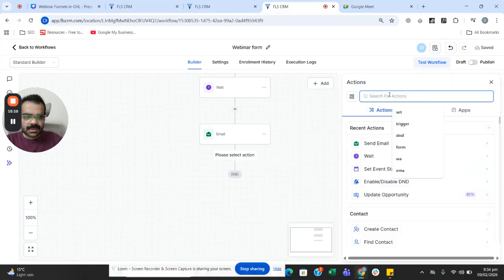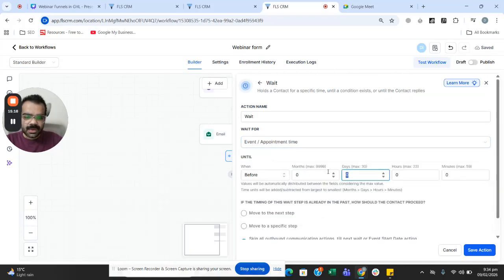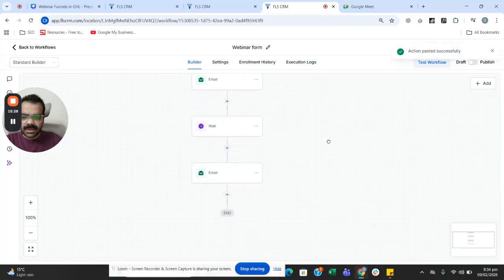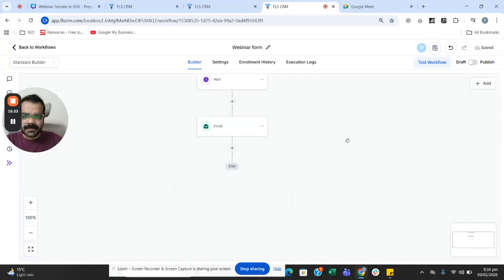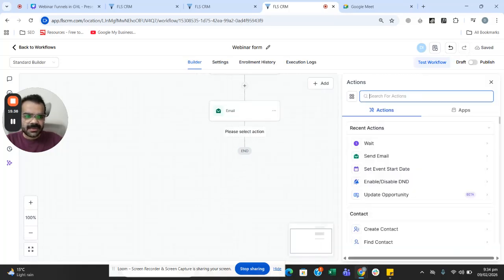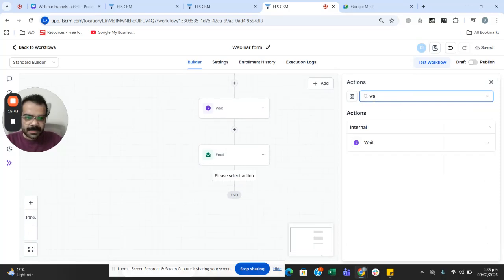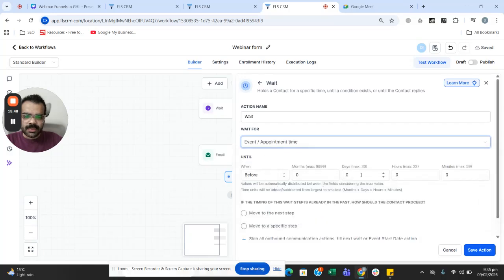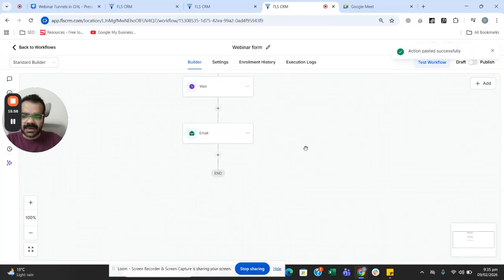And once then we can send them another reminder before 24 hours and stating the same email in here, and we can change the wording of the email to something like webinar is starting in 24 hours, make yourself available and things like that, right? And we can add another wait step, and this will remind them before 1 hour. And we can say that your webinar is starting in 1 hour, get ready, right?